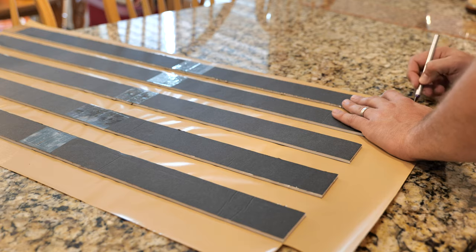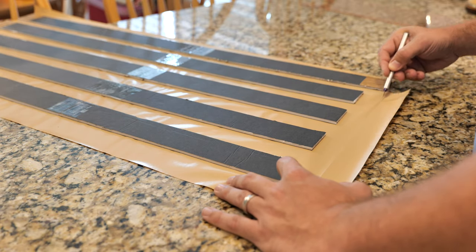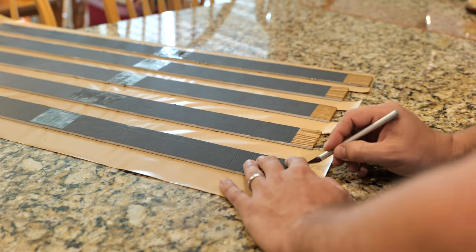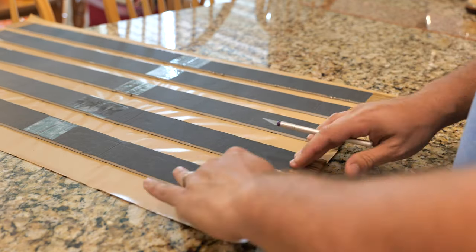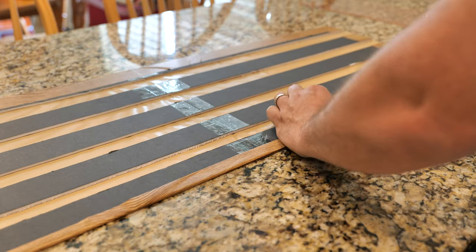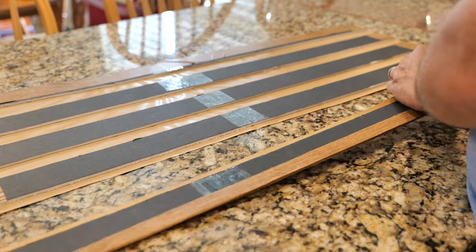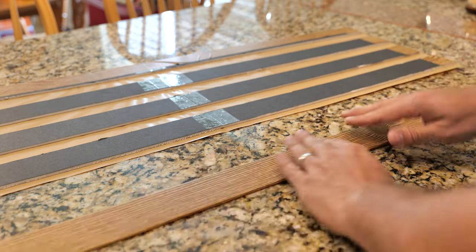And you'll notice one of these is longer than the other four — it's because I got my measurements wrong on the others. It still looks okay once I get it in, but I wasn't too happy with myself. So remember, whenever you're doing something like this, make sure you get your measurements right. The saying is measure twice, cut once. I measured plenty of times, but since there were a few days between filming and when I made the first few shelves, I had the measurements wrong in my head. I should have measured again just to make sure. So we just fold up as best we can and that will make the front part of our shelves.